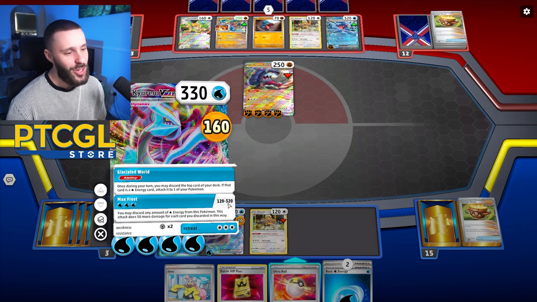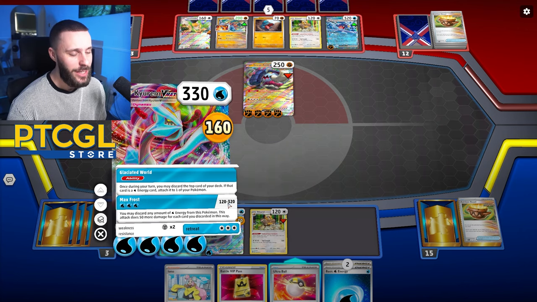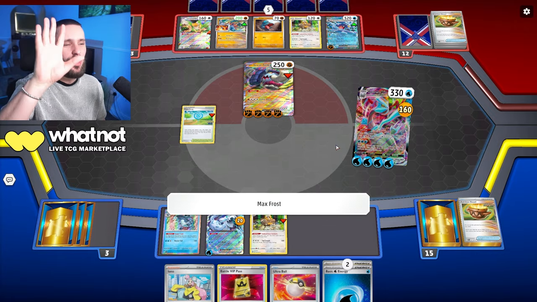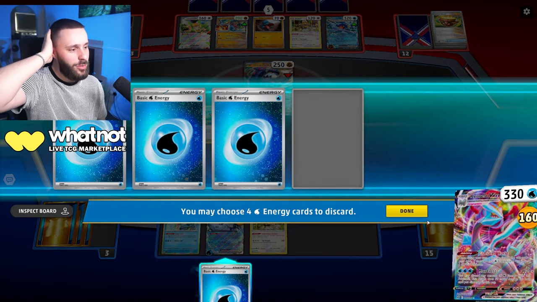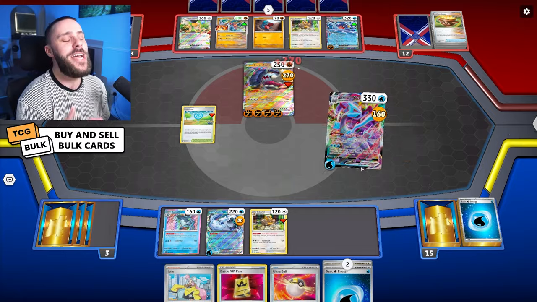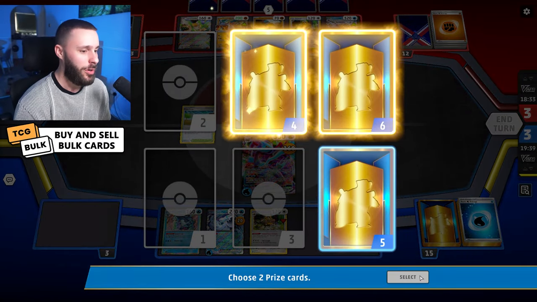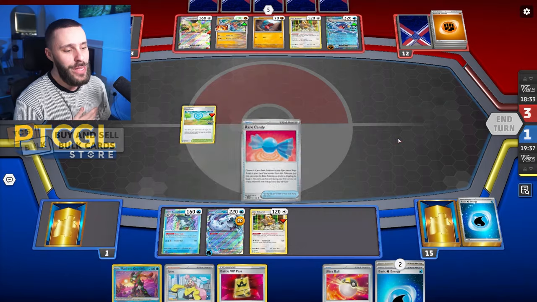Oof, Jesus Christ. Okay. Max Frost, I actually didn't need 4. I needed 3, because 3 is 270. Yeah, I've overcommitted there, but it's fine. I'm too used to the 4. 1, 2, 3, and that is 270. That takes the KO. If they don't KO me here, it is GG for me. It has to be, right? I mean, they could also go for they try and trap my Bibarel, but we have the resources, bro.